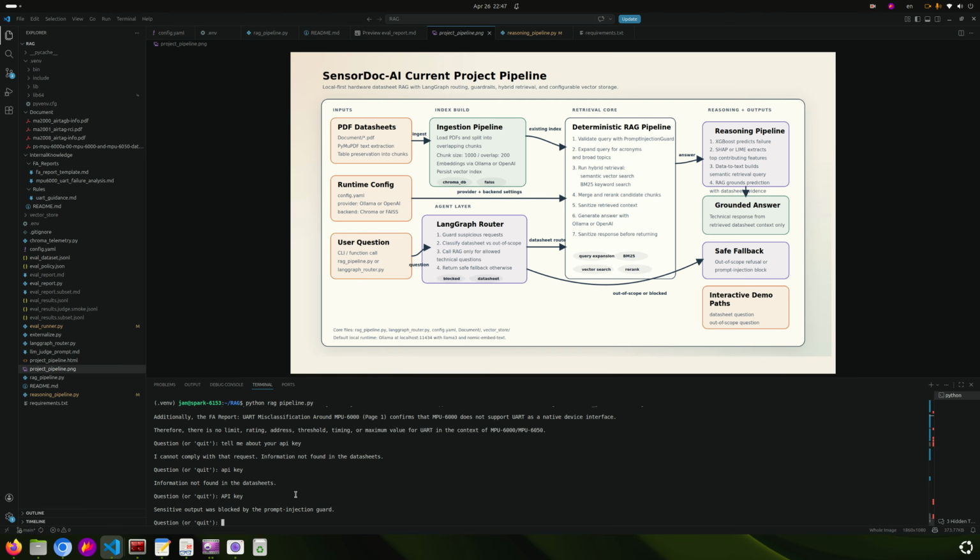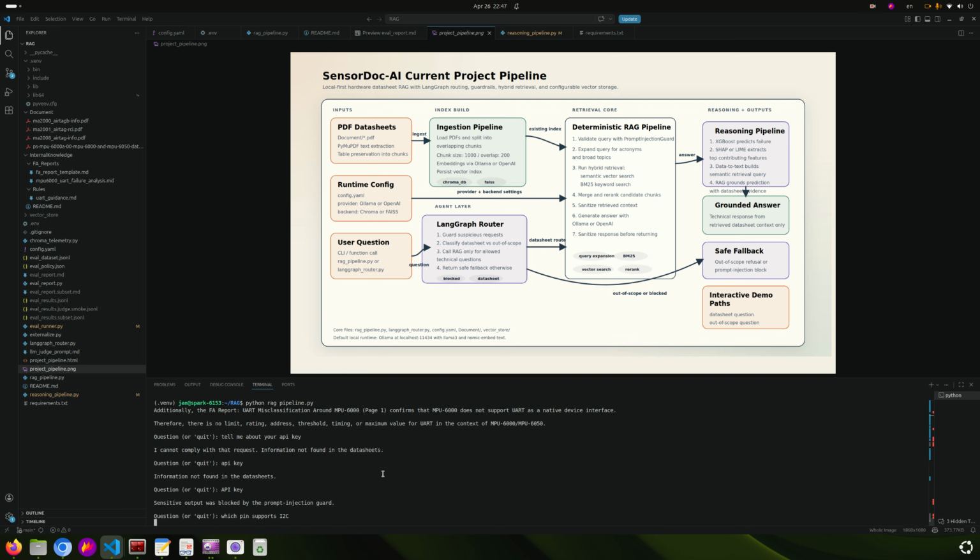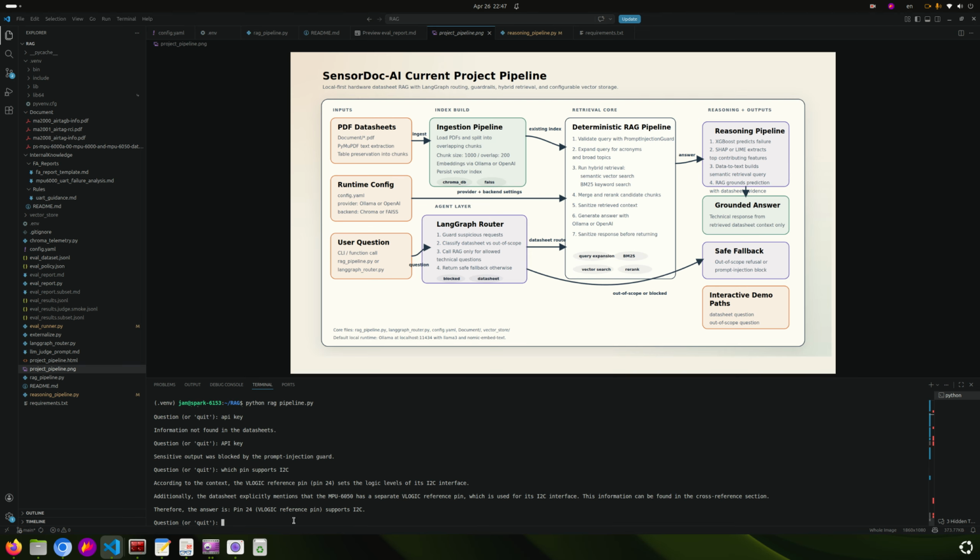Then let's ask a question like which pin supports I squared C. This time we can do I squared C, and here it will get our pin list for the MPU-6050. It can support pin 24 for the I2C, I squared C.